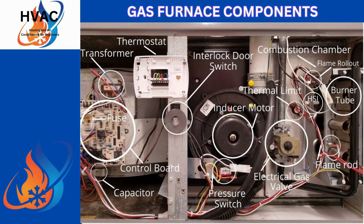If you get a chance, you can go to your furnace and pull the door off. Your door is going to have an interlock door switch or a safety switch on it, so it'll automatically cut it off. If not, look for the power switch or the pull connection on your furnace and pull that before you do anything on the inside of your furnace. If you don't, you can put yourself in jeopardy of being shocked by 120 volts. And believe you me, I don't care if it's 120 or 220, it hurts. That's no joke. I've been hit before by accident, and it takes about 5 to 10 minutes to get your bearings back.